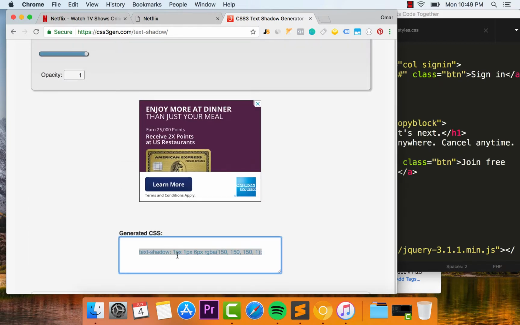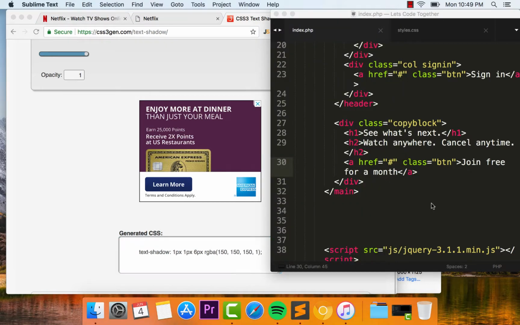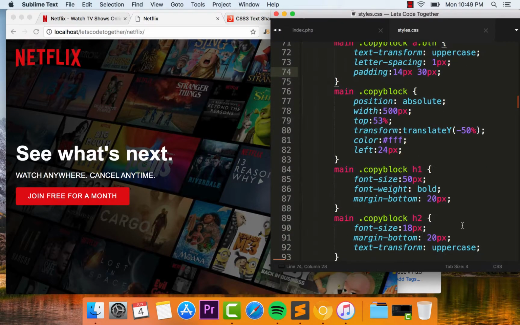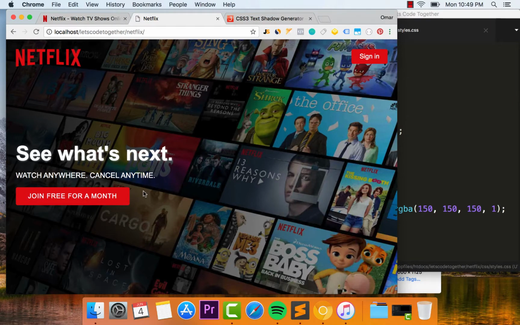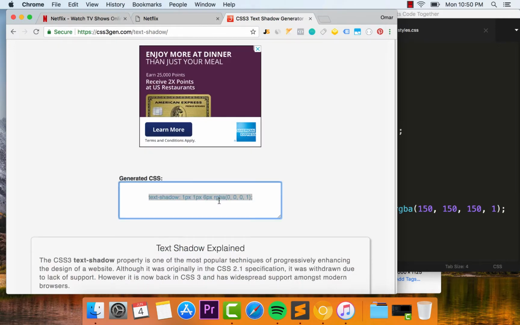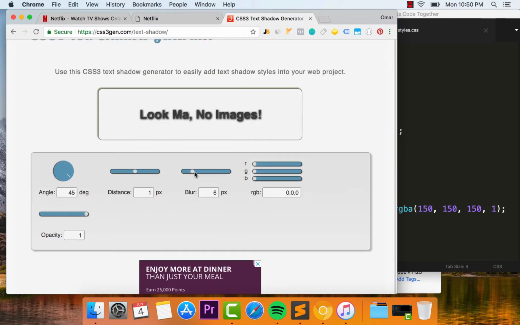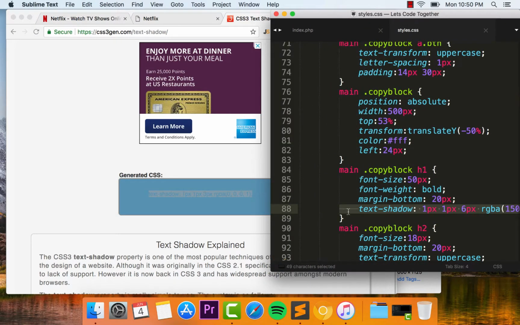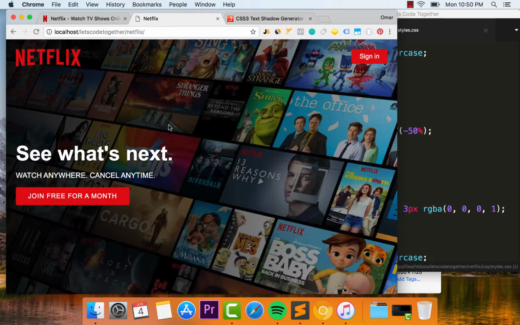So we'll take this text shadow. All it is is a text shadow property. And let's put that into the H1 tag, because that's the one. So yeah, you can see, but also it's white, so we want to make that color. Oh, here it is. It's annoying that it doesn't have a selector, but yeah, you want to make it dark. Well, now it looks like it's a lot, so I'm going to bring it down just a little. Let's see what that looks like right there. Yeah, see, it's very subtle, but you could see it.